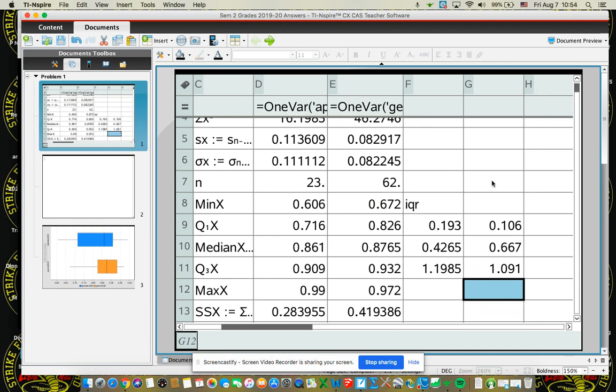You need to know how to do both of these methods, and you need to know when to use each method. The IQR method is almost always a good way to go. So this is what we normally will do. We'll use this IQR method to get our fences, and you're almost always safe doing it that way. So if you're not sure, then use the IQR method. One thing a lot of people ask is, why don't we go from the median? It's just the way we do it.